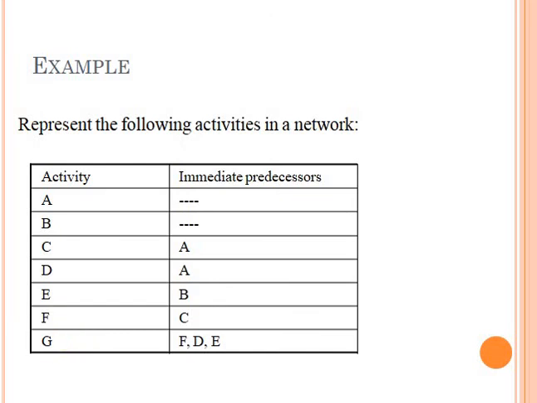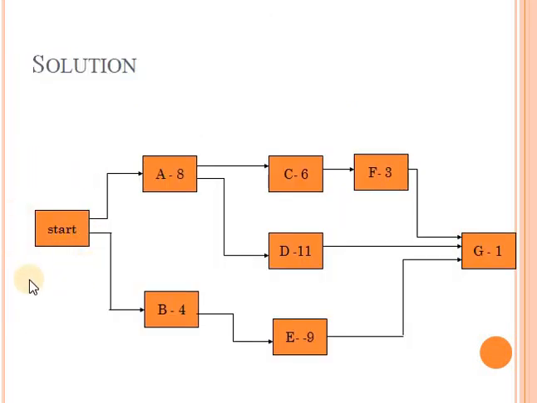So let's see how the network will look. This is my starting node. At the beginning I have A and I have B. You see, it's better to follow this representation. I know that C and D have A as their predecessor. It's better to use a separate line for each activity. So this is a line showing the relationship between A and C, and this is another separate line that shows the relation between A and D. So it's better not to have any intersections between the lines and to have a separate line between the activity and the next one.